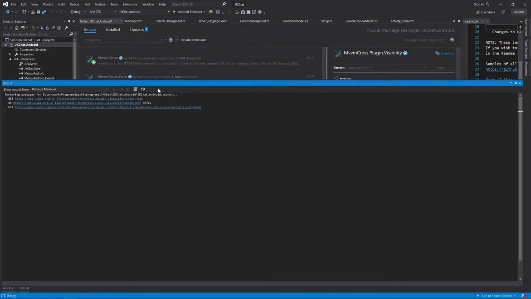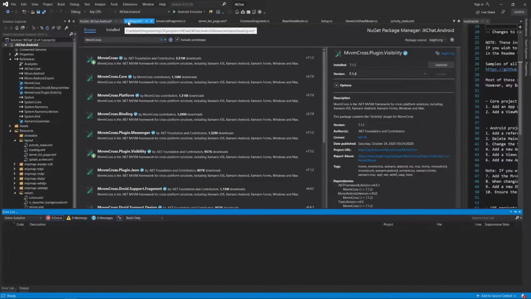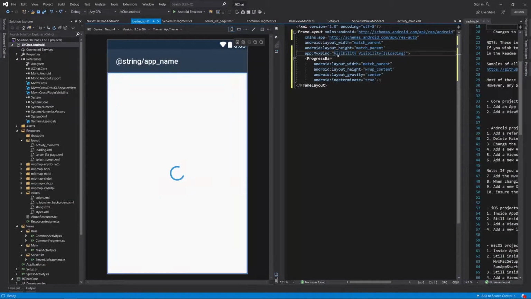And installing this plugin adds a definition for this visibility binding property, and a definition for this visibility value converter.